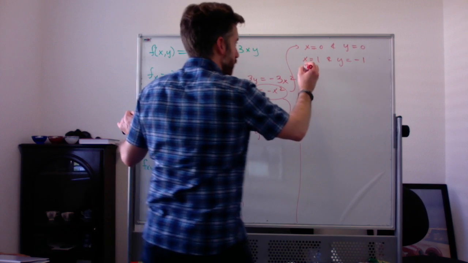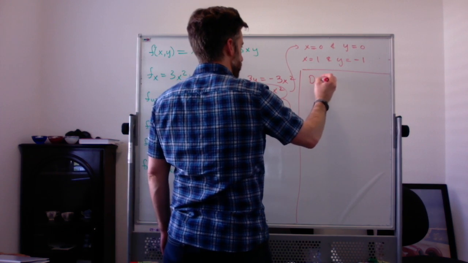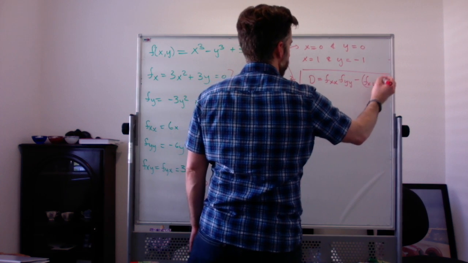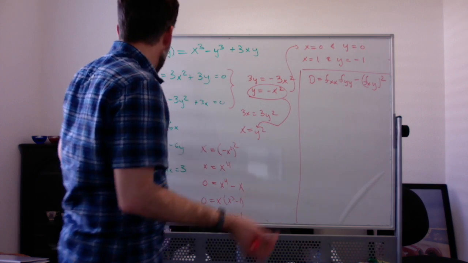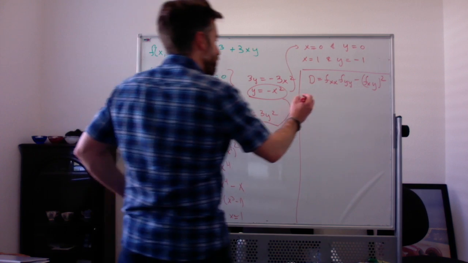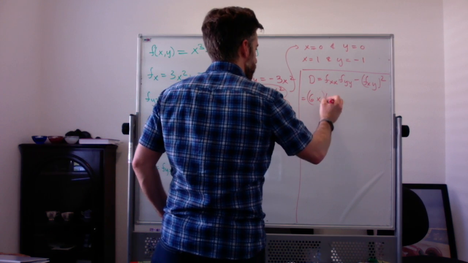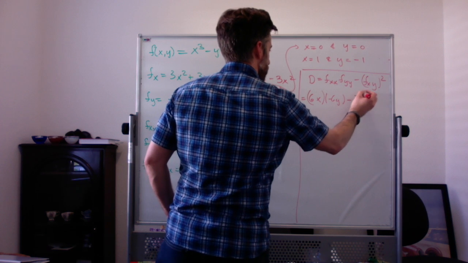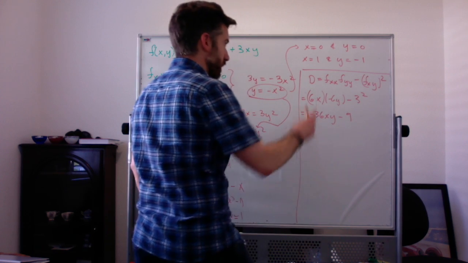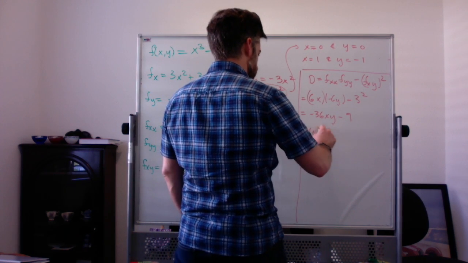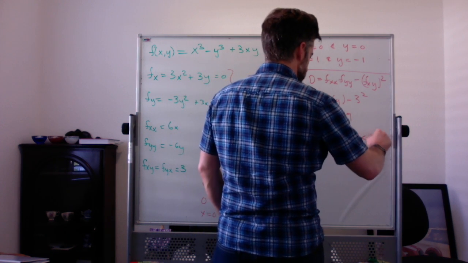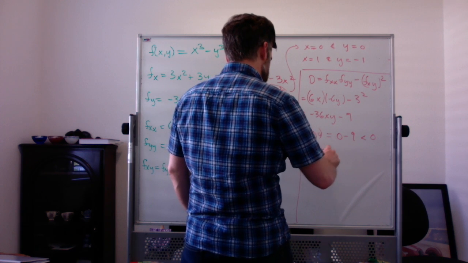So, again, we're going to find the determinant of the Hessian, capital D, fxx times fyy, minus fxy squared. Let's see, and so fxx, we're just going to take this, right? 6x times negative 6y minus 3 squared. So that's going to be negative 36xy minus 9. So plugging in 0, 0, which you can write this way or with the vertical line for evaluation, you're going to get 0 minus 9, which is negative. So 0, 0 is a saddle.